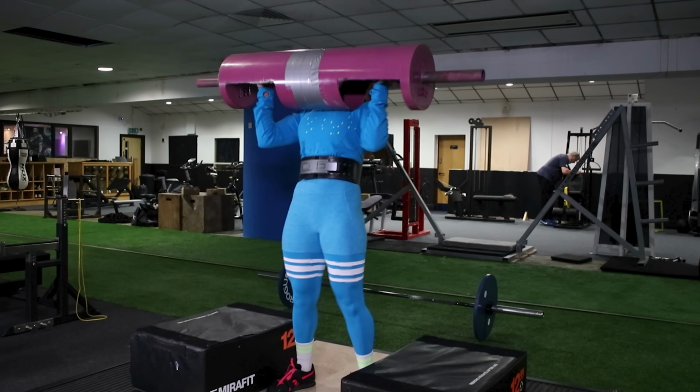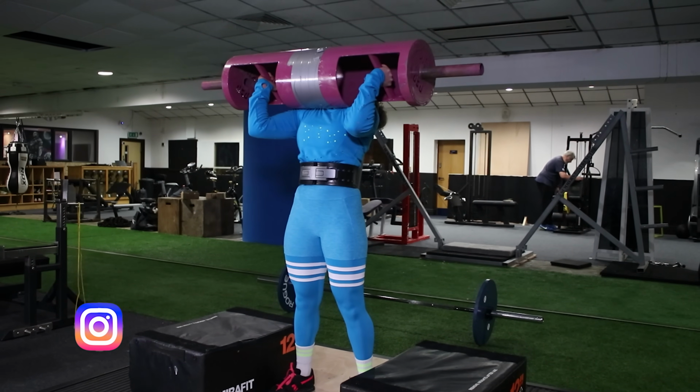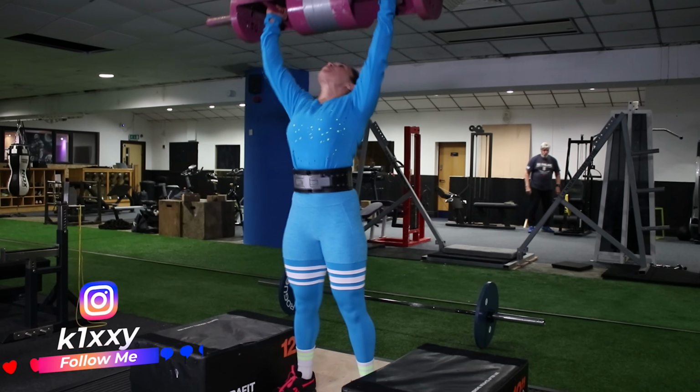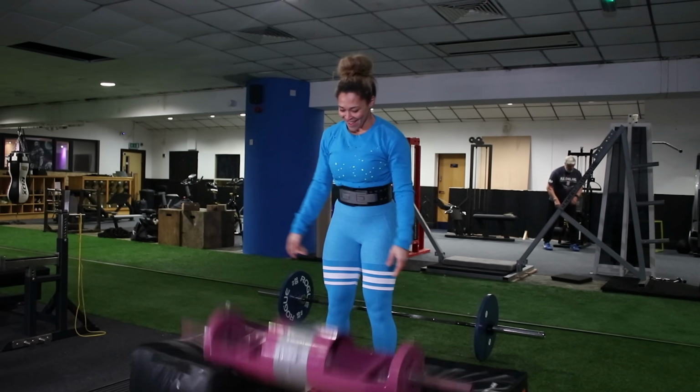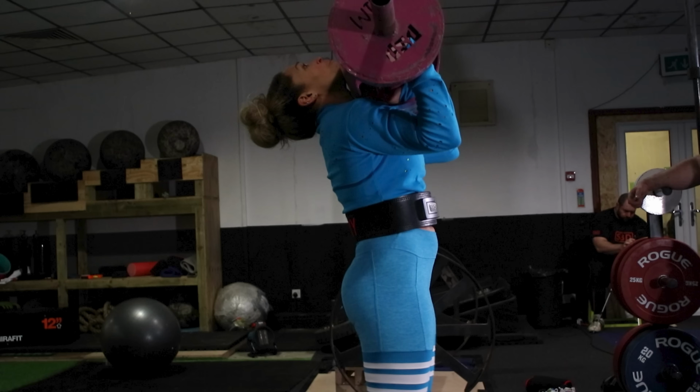When the log is on her chest, you'll see that the center of the log, so the middle pin, is in line with Kim's midfoot. This is something that a lot of people get wrong. They tend to lean back to compensate for the weight of the log. By doing this, you don't get a very good push press. So you want to try and stand as upright as possible. And if someone's standing from the side, you can see that if you draw a straight line, the center of the log is very, very close to the center of Kim's midfoot.